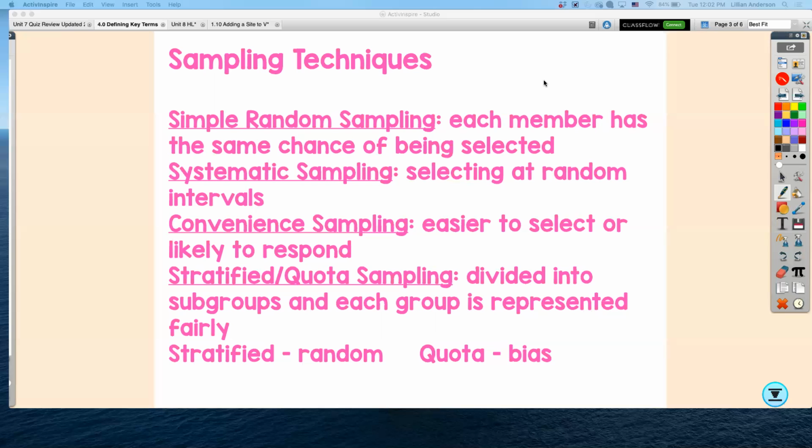So the first one comes in, I don't ask them. The second person comes in, I don't ask them. But that third person, I ask them. Then I repeat it again: the sixth person, not the 7th, not the 8th, but the 9th. So you basically select them at the same interval, and it's a random interval. You can say the third person, the 10th person, the 12th person. You decide at which interval you're going to select to collect your data, and that is how you do systematic sampling.